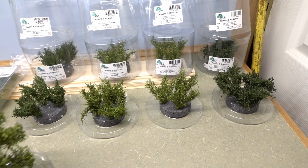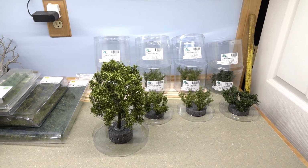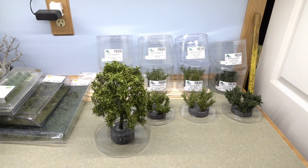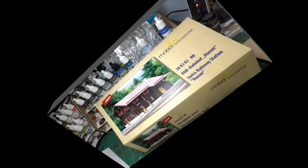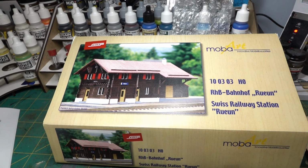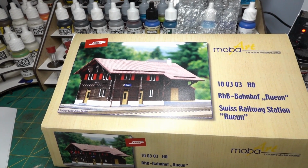So I'm really looking forward to getting these out on the layout again, hopefully over the holiday weekend. And then one final thing, I'll show you what I actually was waiting for before I spent all this money. I'll show you that in a moment. All right, this is the real reason that I ordered that stuff. This is a kit that I saw on his website and kind of fell in love with.